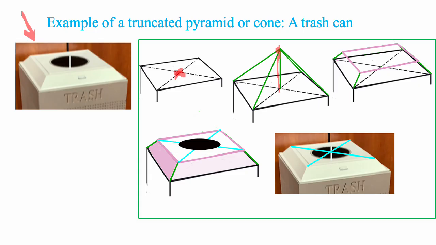Then decide where you want to cut off the pyramid and draw another rectangle touching each of these four green lines and parallel to the rectangle below. Find its center and place the ellipse there. And interestingly, the ellipse has a vertical minor axis because it's contiguous with the axis of the trash can. So even though we're viewing the trash can from the side, this ellipse is horizontal. In fact, it would have the same orientation as the top of the can inside this box.